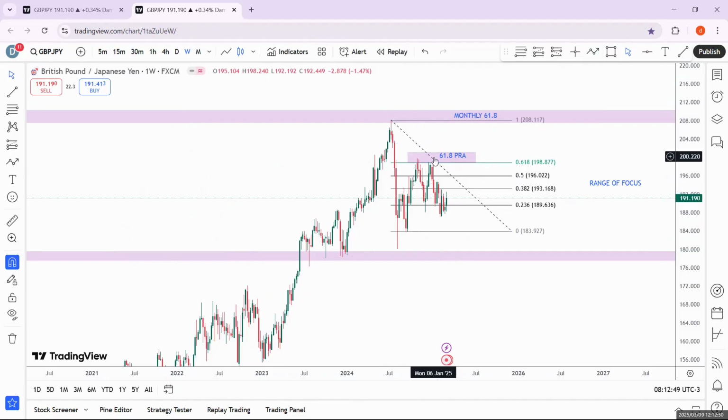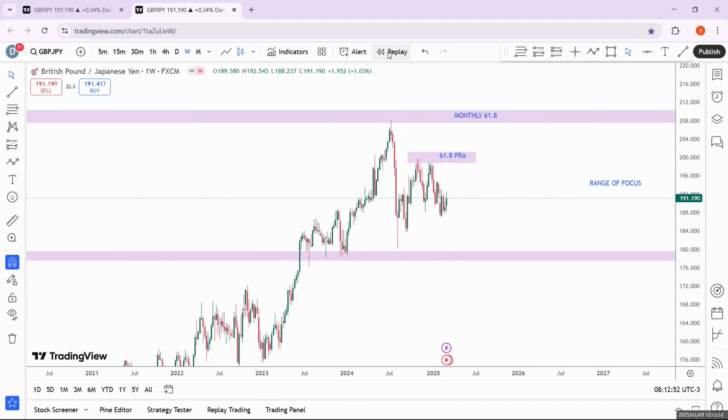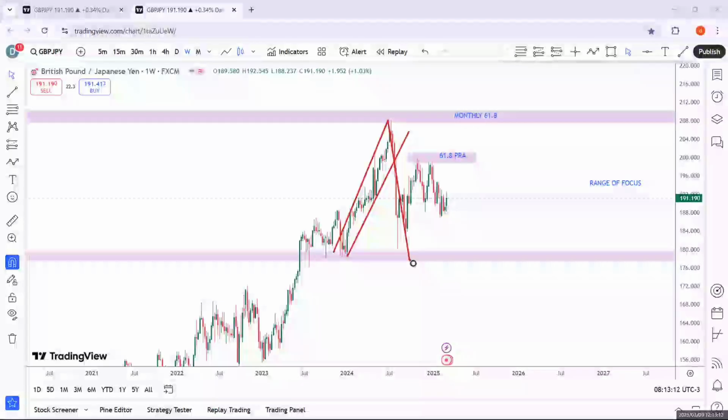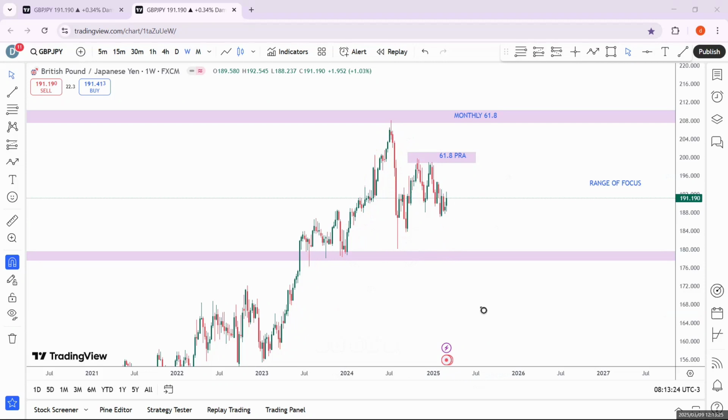Now that all of this has been defined, what are we going to do next? We are now going to take this window again to the daily time frame, just to expatiate on this structure. On the weekly time frame, within our range of focus, we read the structures, right? We read all of these bullish structures that took price up, and we saw a break of the bullish structure. When we saw that break, instead of price heading to take profit at the lowest point right here, since we are selling in the direction of trend, what did price do? Price went for a discount, tested the discount twice, broke structure, and right now it's coming down to as much as this level.